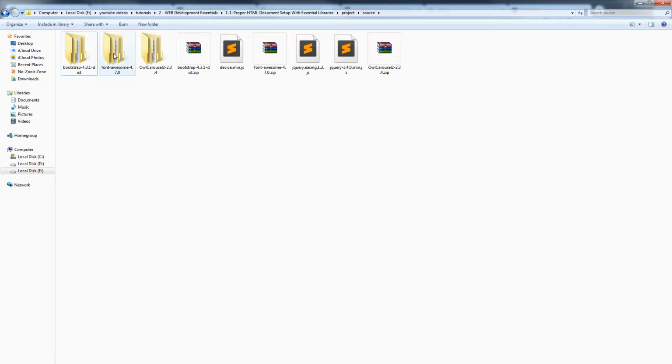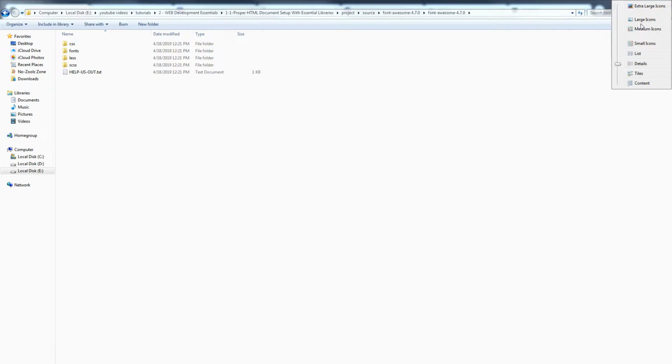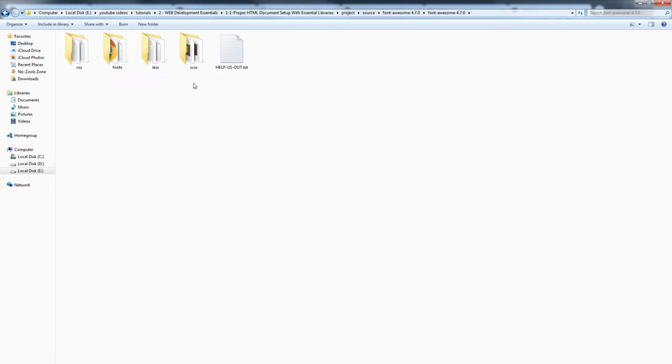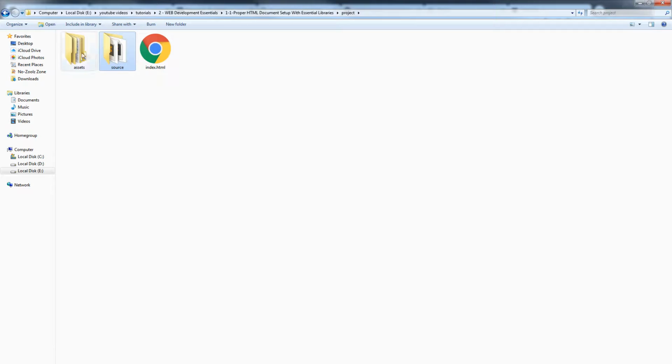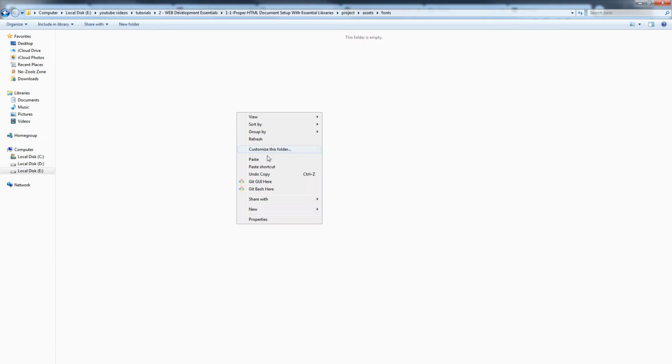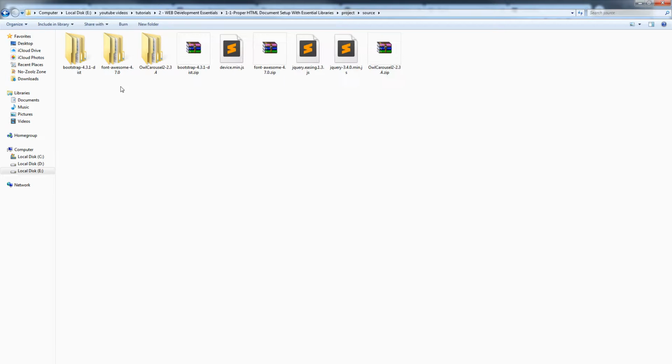Now let's use Font Awesome. For Font Awesome, I don't need SASS or less files, and I will need fonts and CSS files. For fonts, I will copy these fonts and I will paste these in my assets fonts folder. Alright, I am going to project source again Font Awesome.